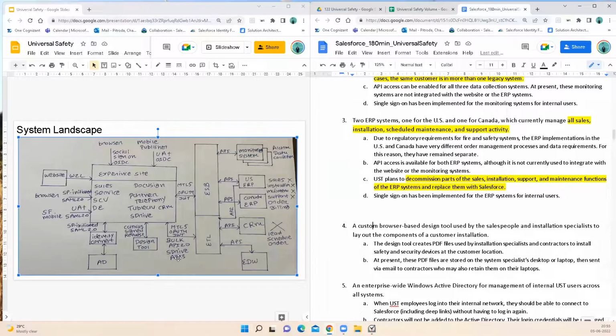S-Drive APIs I'm using in order to upload the design documents from the network folder. So that would be loaded using a three-step process using ETL to S-Drive. I'm not moving them directly to Salesforce.